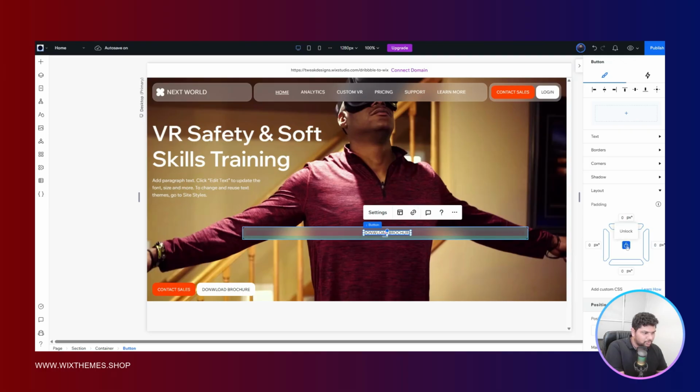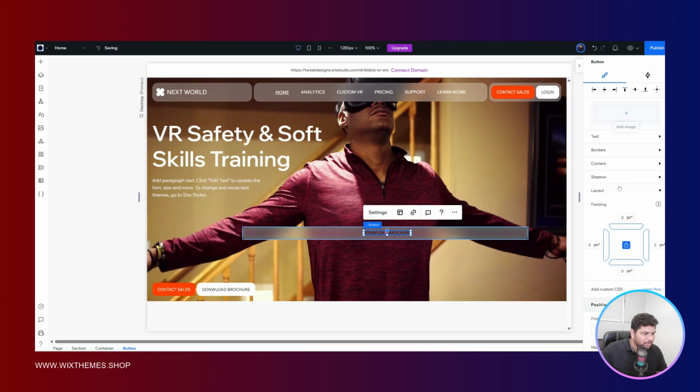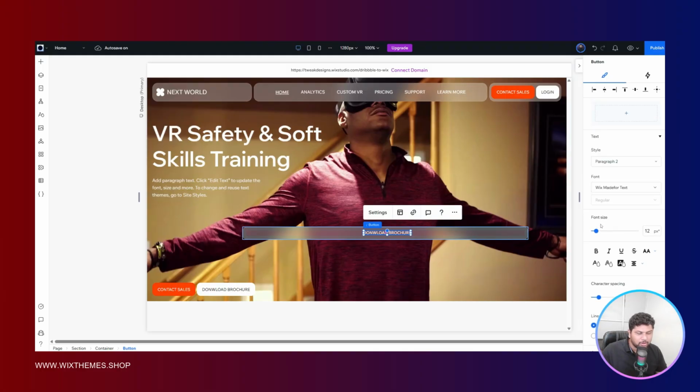So for these ones, nothing is there. Let's say also the button states, whether it's regular or hover. I don't want anything. I don't want to change my colors or anything. I just want my button and the text color to be white initially, but when hovered, let's see, I think we don't have any colors or anything there, right?